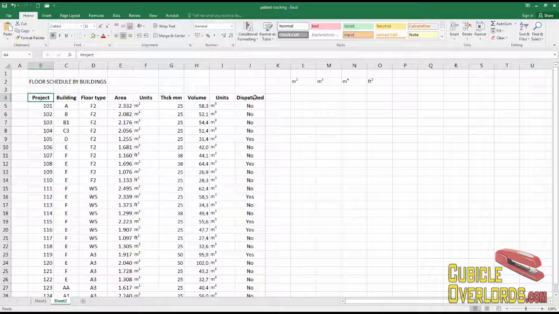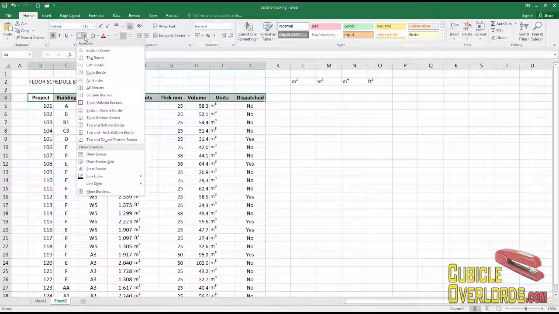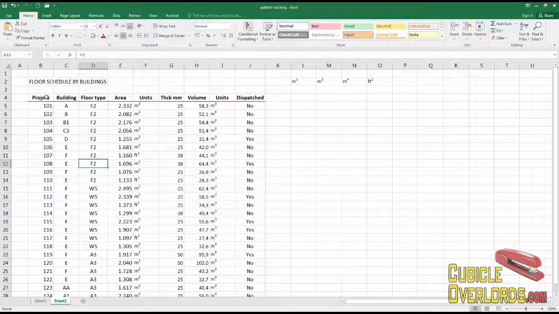But to give you the easy version, you just select the cells you want, you bring this drop-down here down, and you select what kind of borders you have. Excel has several pre-configured borders. You have no borders, all borders, just the outside borders. So if I want to apply a bottom border here, I just click bottom and there's my border.